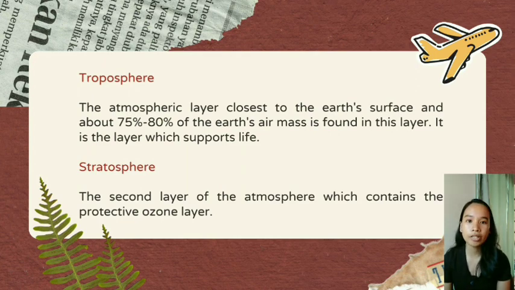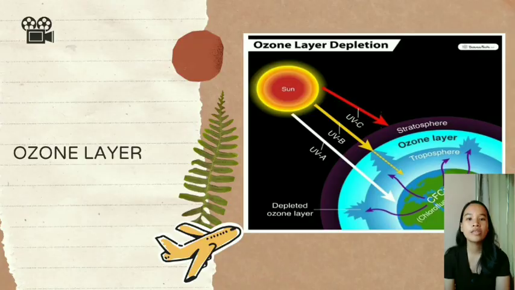Although the stratosphere contains less matter than the troposphere, its composition is similar, with 2 notable exceptions. Its volume of water vapor is about 1/1000 that of the troposphere, and its concentration of ozone is much higher. Much of the atmosphere's small amount of ozone is concentrated in a portion of the stratosphere called the ozone layer. It is found roughly around 17 to 30 kilometers or 11 to 19 miles above sea level.